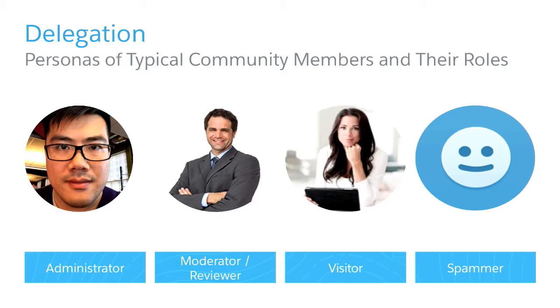Firstly, you're going to have different kinds of people in your community. If you're familiar with communities, you're probably already familiar with 3 different user types. You have your internal users, or your employees. You have your partner users, or employees of other organizations. And you have your customers. These types are important because they designate what your users are able to see and what they're typically coming to your community for. But in addition to those types, you're going to have a different dimension of types, which dictate not just what your users can see, but what they can do.